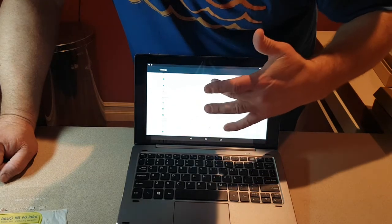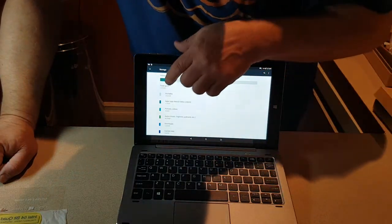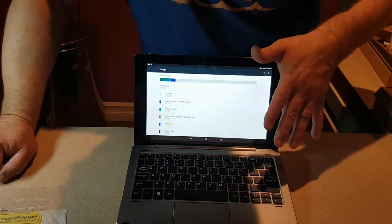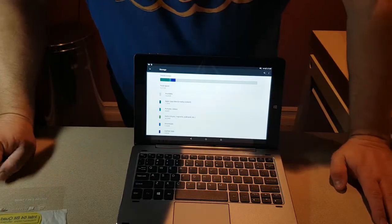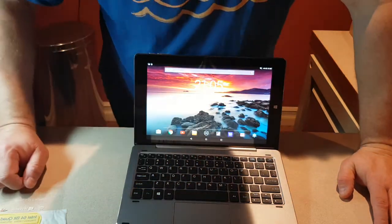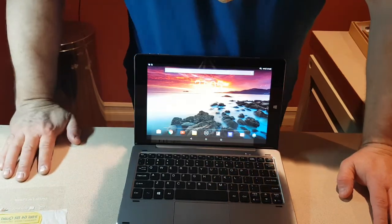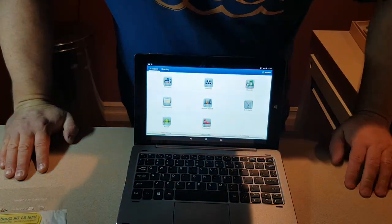On the Android side you have about 12.67 gigs total, with around 10.75 gigs available after adding a few apps. With the SD card slot you can add another 64 gigs, giving you sufficient space for music, films, and stuff like that. There's also a file browser, which is very nice.